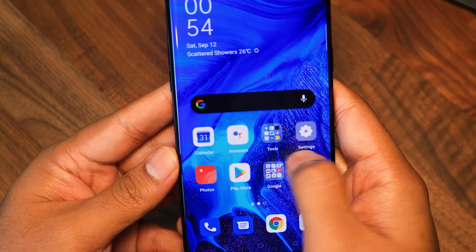Now, having said that, I understand that a lot of times when you buy a new phone, the more you install and the more crap you have on your phone, it might slow down. So I can't vouch for that because I don't have this phone for long and I have to return it. But when I was using it, and I have used some mid-tier phones where from the start there are some lag issues, but this, no, it has given me the flagship experience. It has been as satisfying as my Note 10 Plus.